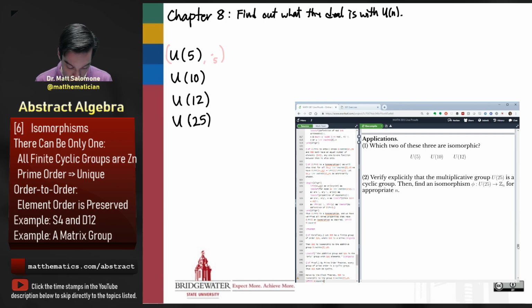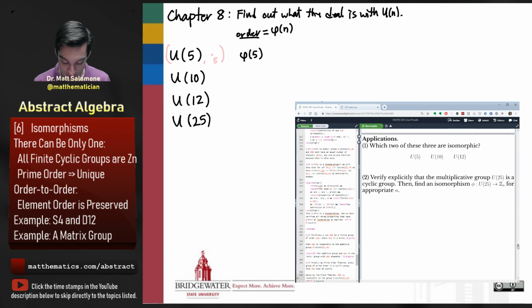Let's take a moment, first of all, and figure out what the order of each of these groups is, because that's going to give us a chance to reacquaint ourselves with the Euler totient function, the Euler phi function. After all, in order to be a multiplicatively invertible residue class mod n, a number needs to be relatively prime to n. And so the number of multiplicative units mod n is going to be phi of n, which exactly counts the number of natural numbers less than n that are relatively prime to n. And so the order of U5 is going to be phi of 5.